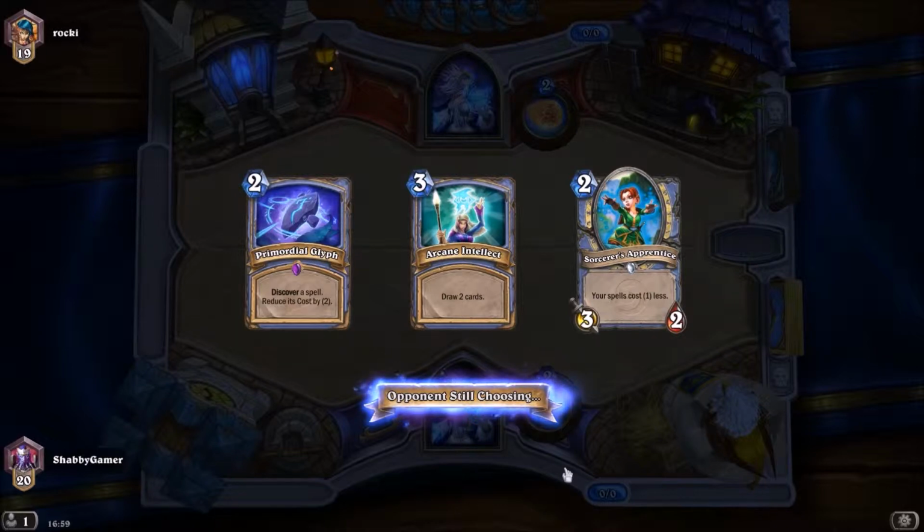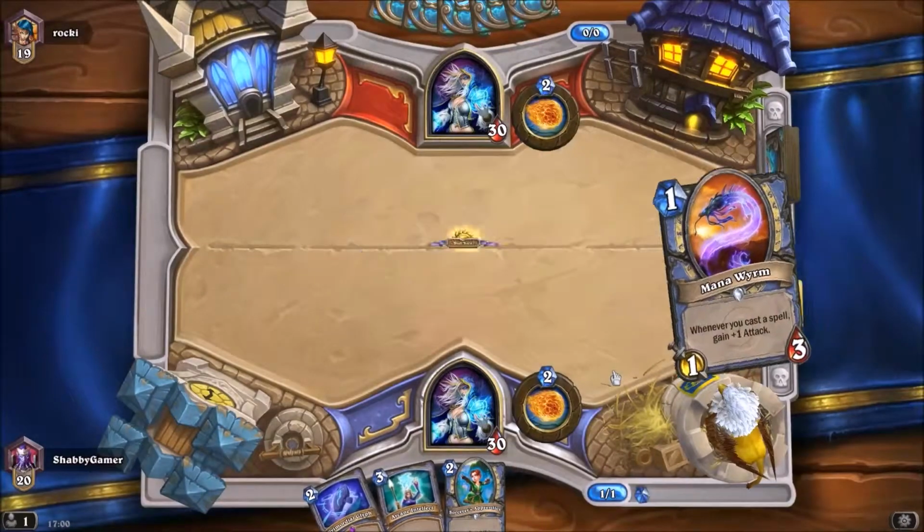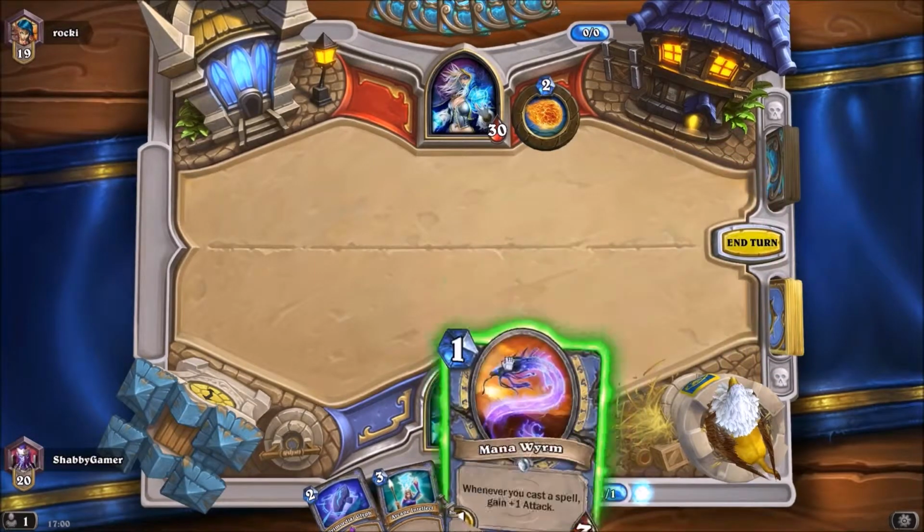Go on, mate, hurry up. You can't have that tough of a life. Makes you wonder sometimes, doesn't it? Come on. Okay. Oh, mana 1, that works even better. Okay, mana 1 down.